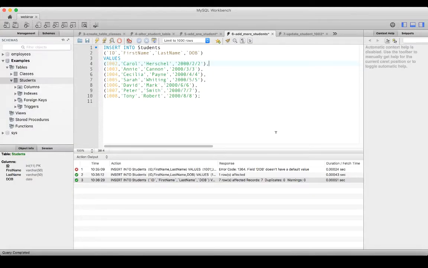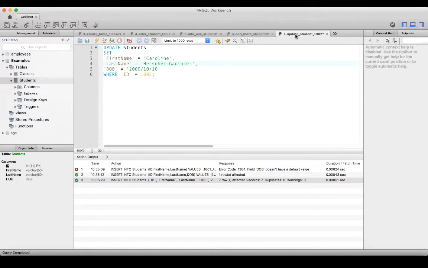As an example of the update command, let's say that we would like to update the line for Carol Urschel here. Turned out that her name was not Carol, it was Caroline. Then she actually changed her last name to something else, and her date of birth was also wrong. Turns out we were completely wrong about her here.